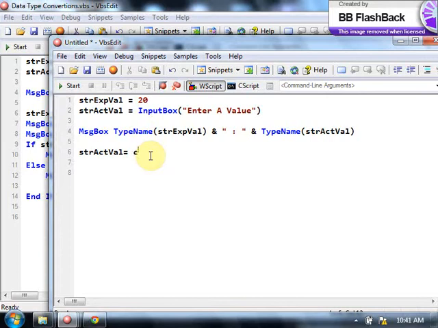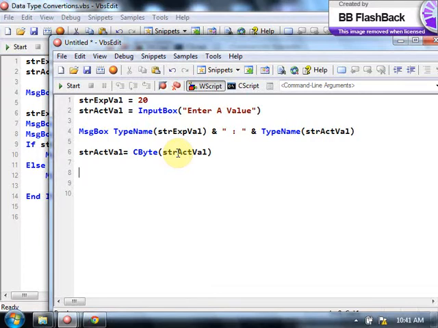The function name is CByte. CByte is used to convert a value into subtype byte. So I'm just converting the subtype of actual value into byte type. Getting what I'm saying here? These functions are a little important even in terms of interviews also.